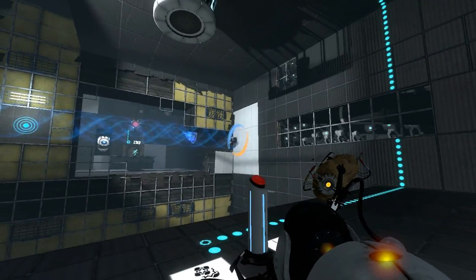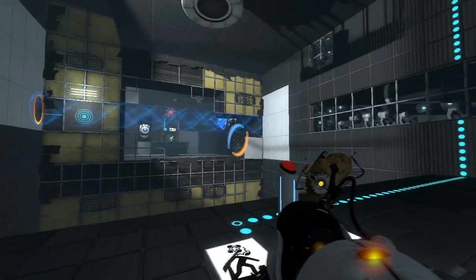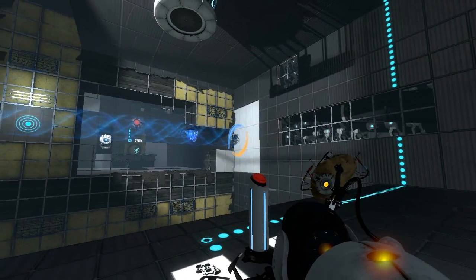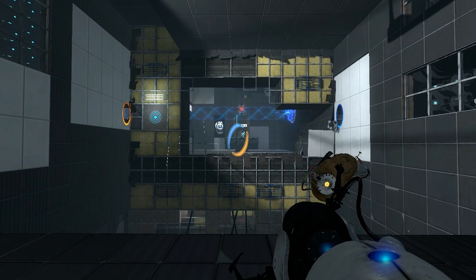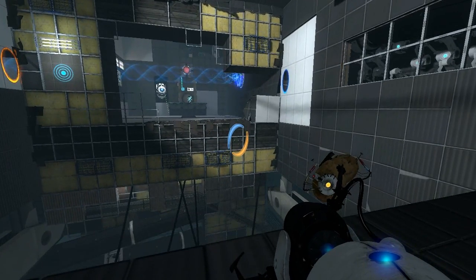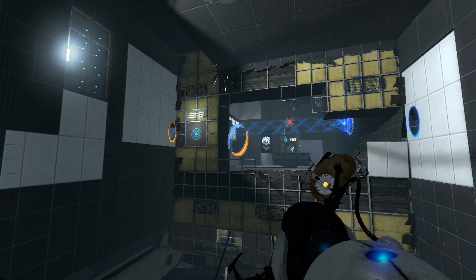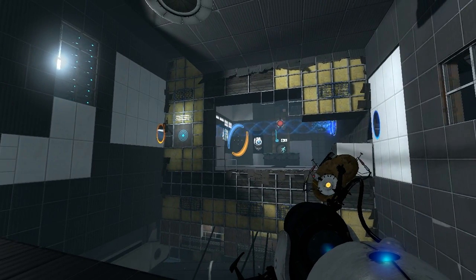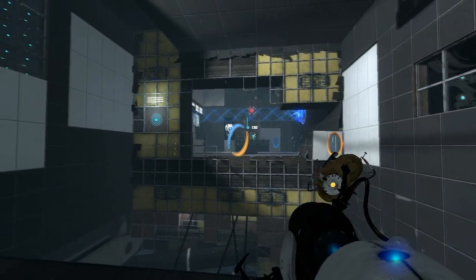Or, so. Or wait. Maybe not. Well, that didn't work. What the heck? Was he trying to climb up the wall? That was so weird. Alright, so I need to rethink this a little bit. Looks like I could put a portal here and a portal there.